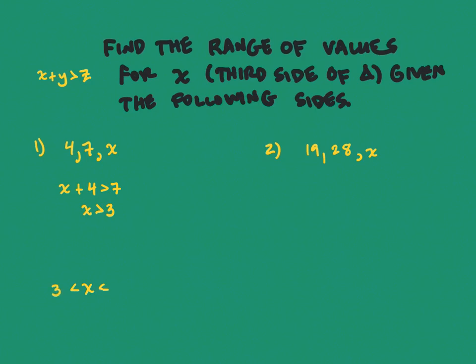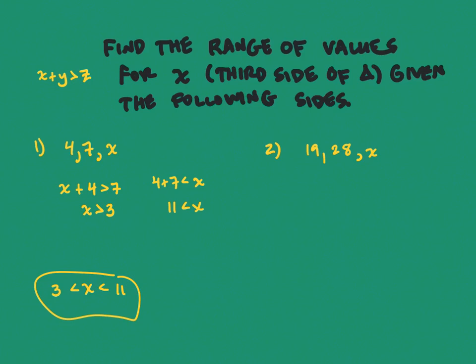Well, let's find out what it needs to be less than. The way I can figure that out is to now assume that x is the largest side. So 4 plus 7 has to be greater than... rather, x, the longest side, has to be less than 4 plus 7. That means x has to be less than 11. Okay, so there is my range of possible values for x, the third side of that triangle. Now, could it have been 6, between the two? Sure, absolutely. We don't need to test that, though, because that's not one of the endpoints for the interval.